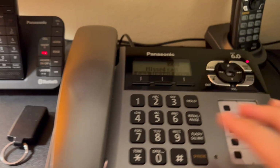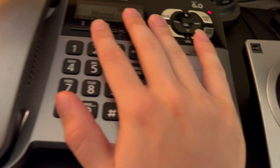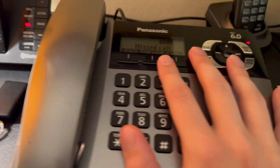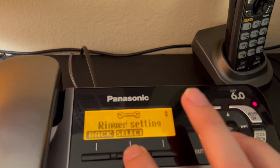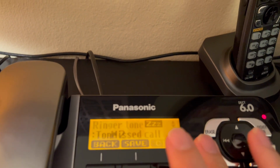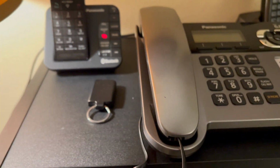Next to it, we have a 2009 Panasonic KX-TG938x, which is pretty cool because not only is this the very first corded cordless phone whose manual I've read, and the very first corded cordless phone I've known about, so I did not know those were a thing until I saw the manual for this model in late 2012. You can change the base ringtone, which is not the case on any other Panasonic DECT model in the US aside from the 2016 KX-TGM series.